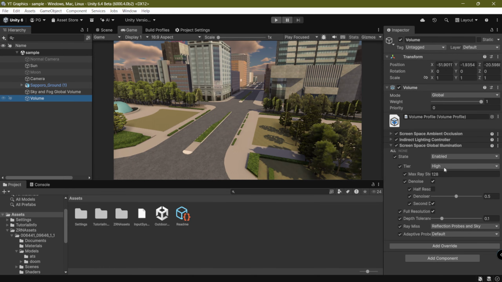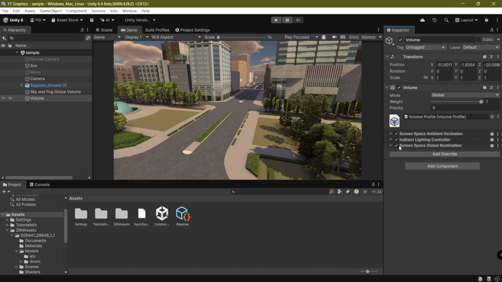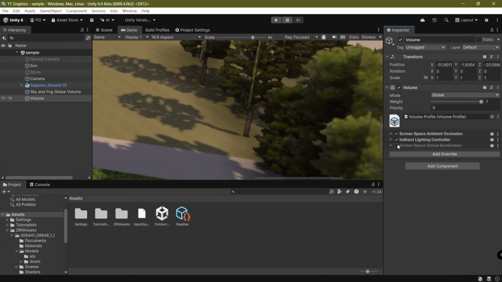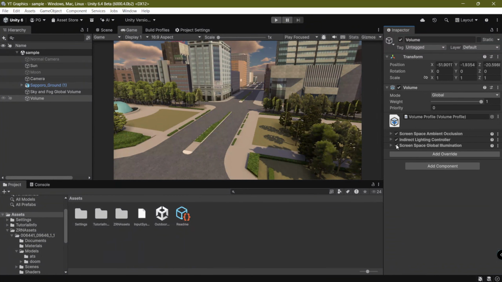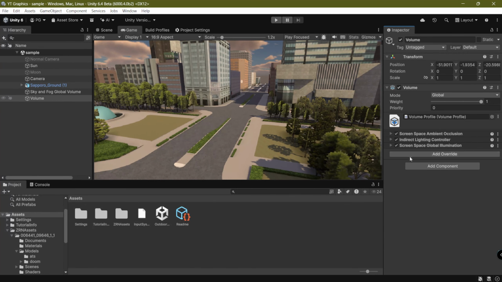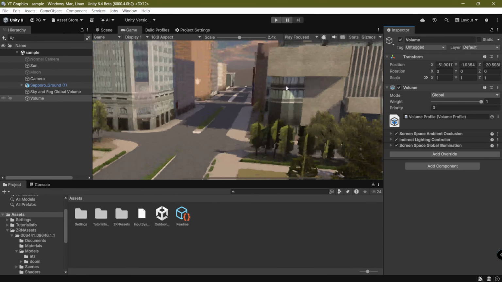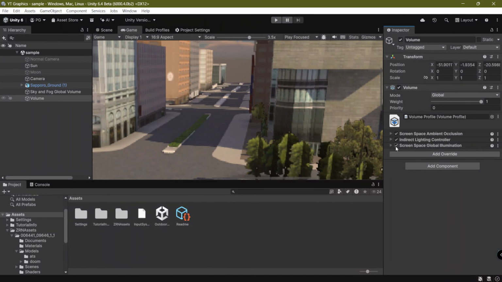So here we are just going to enable this, okay, and let it do its job. As you can see, the result is very minimal, but it makes a very subtle difference that makes everything look a little bit better and more pleasing, especially apparent in the bushes and where there is a lot of light bouncing around.